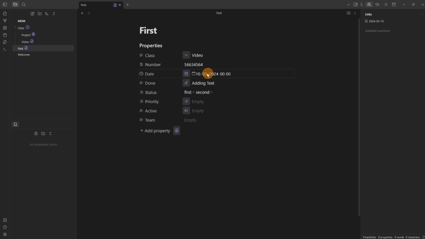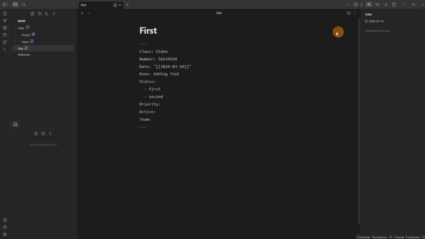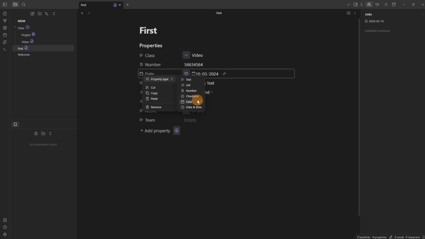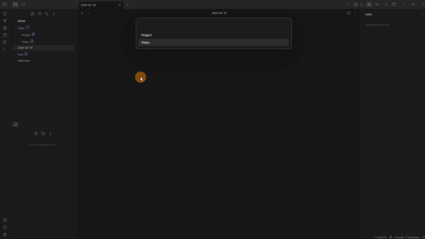Obsidian core properties aren't actually showing the link because it's in the date time format. If we change the property type to date, it's still going to show that date because that's core Obsidian. But if we have a look into the settings, go to the source mode, you can see it is actually a link to the date, despite Obsidian core showing the date and, if we want, date and time. And as you can see on the right side, the outgoing links is showing that link to the date, which currently hasn't been created yet. So if we go to that file, this being the pop-up that's being given because it doesn't have a class already.